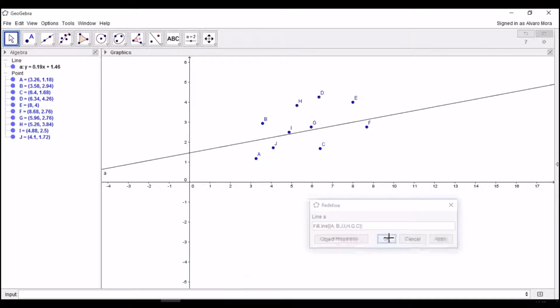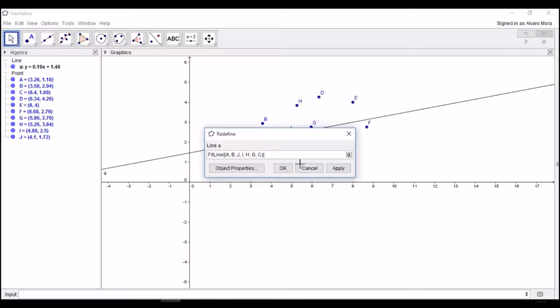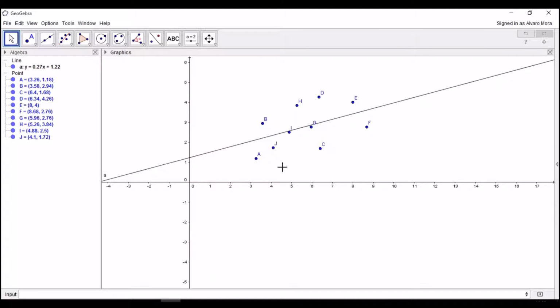That is this one. If I add more points, for example, D, E, and F, it will create another best fit line. So as you see, this one is not very useful for our constructions, but in the near future you can use it. Let's move to the polygon tool.